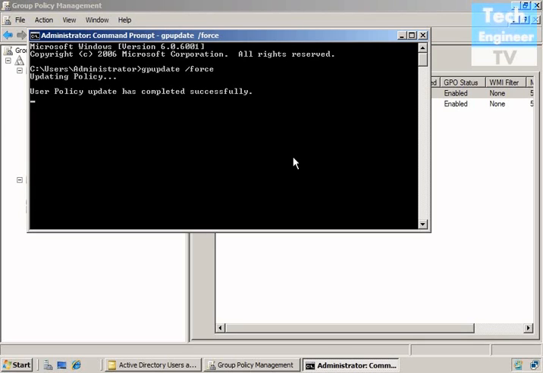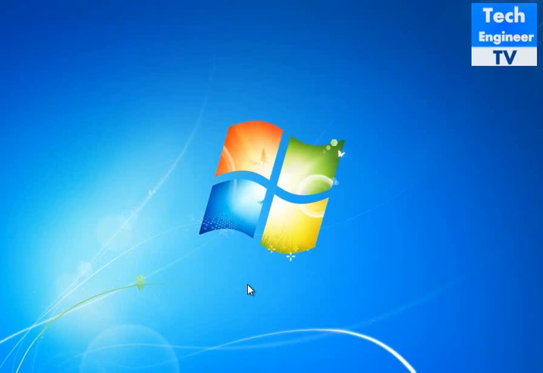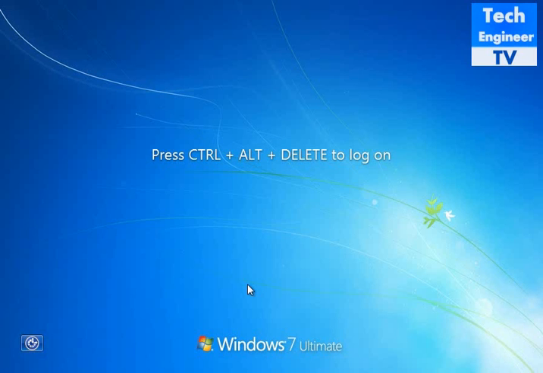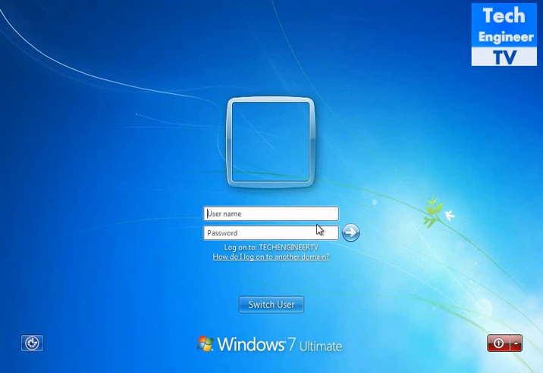To apply that policy, I'm running gpupdate /force. The policy is updated, and now I want to log off. Let me prove the point. Control alt delete. Now I want to check test user 2.